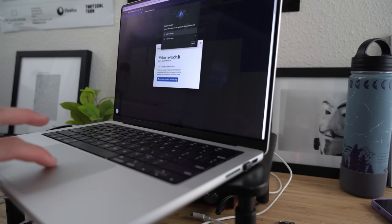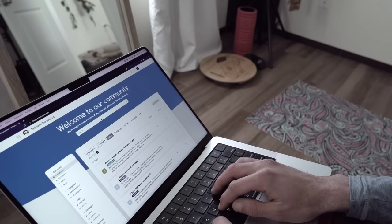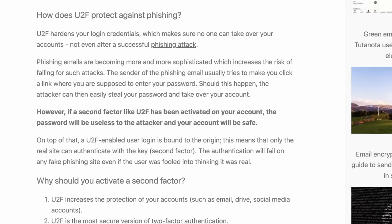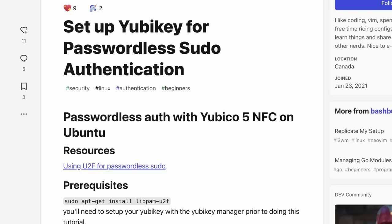Setting them up is simple. Visit a service that supports U2F, tap the key when prompted, and that's it. Now when you log in, it'll ask you to tap the key after entering your password. I almost always keep my 5C Nano in my laptop, so when I log in, I just reach over, tap, and I'm done. No switching windows for 2FA codes, no getting up to find my phone for a text or a ping. And what's really great is even with the key plugged in 24/7, it's still, by almost every form of measurement, more secure than the other 2FA methods we outlined. Hardware keys also better integrate with your operating system for extra functionality, like requiring a key to log in, or even needing a key for admin access in your terminal.